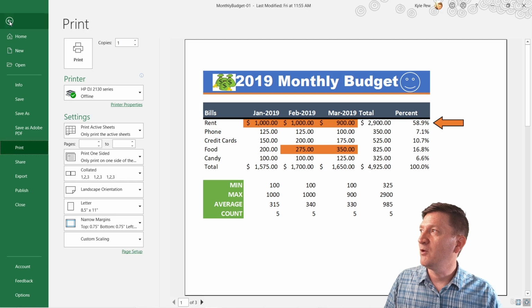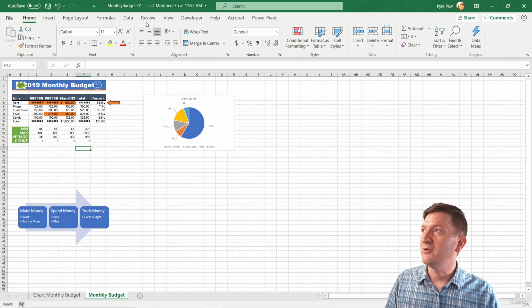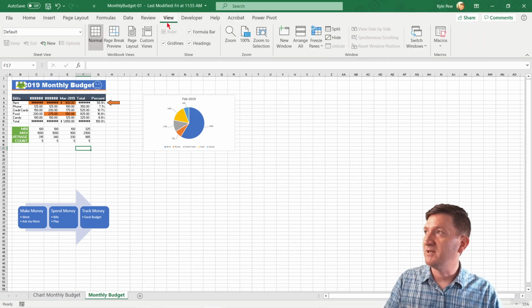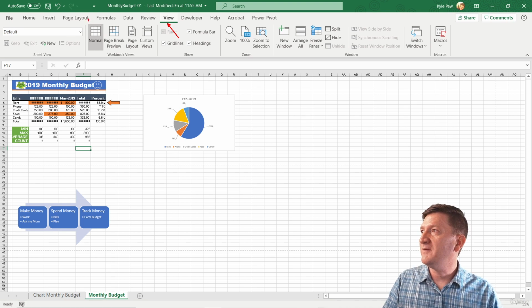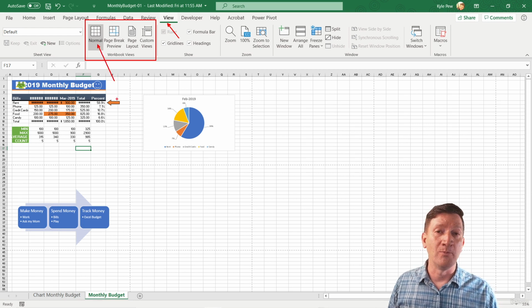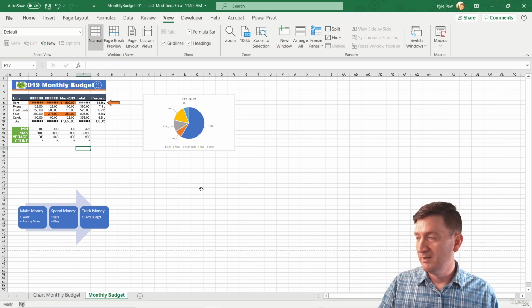So if I go back out to my normal worksheet view, I'm then going to go up to my View tab, top of the screen there. And towards the left-hand side, I've got workbook views. Yours might be on the far left, or pushed over a little bit, just based on what version of Excel you have. I'm currently looking at normal view. This is the default, standard view that you'll have inside of Excel. It's just a big mass of columns and rows like we've been working in.